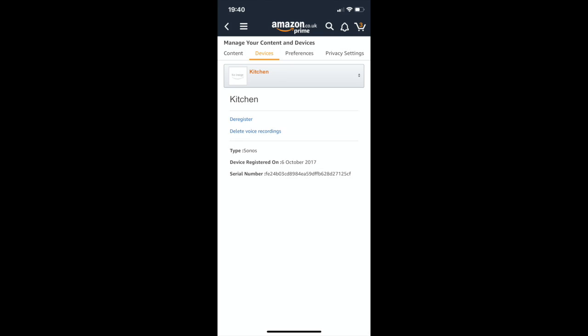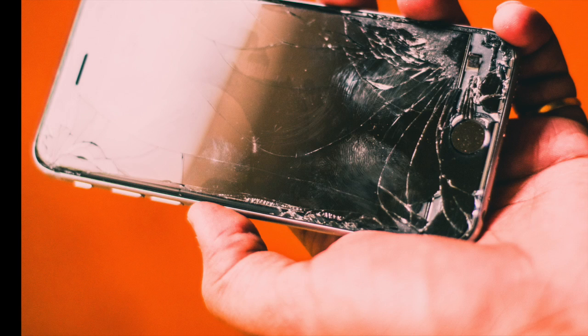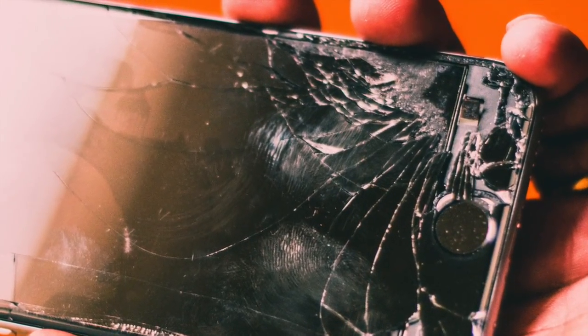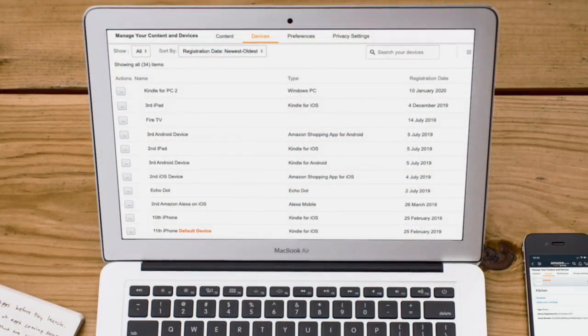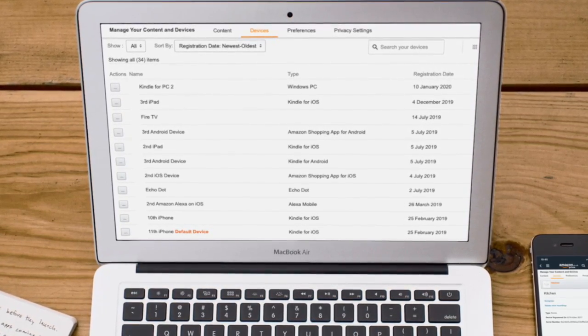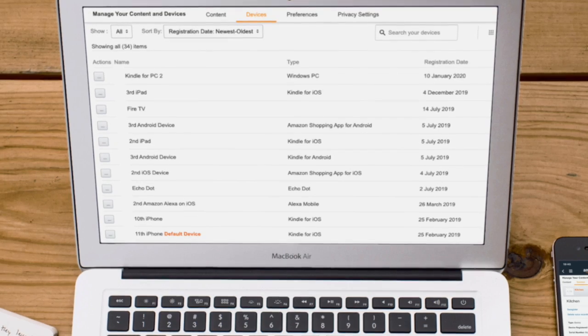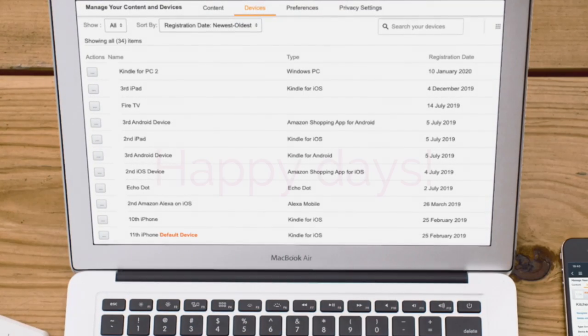Off we go. I can read my book, he thinks. Not quite. None of his old devices show up. There's just a speaker. He resists the urge to smash his phone on the platform and decides to try again when he gets home. Fast forward to when he gets home, he repeats the steps on his laptop, and here he can see all of his devices and is able to choose one to deregister. Happy days! But it took some serious perseverance to get there.